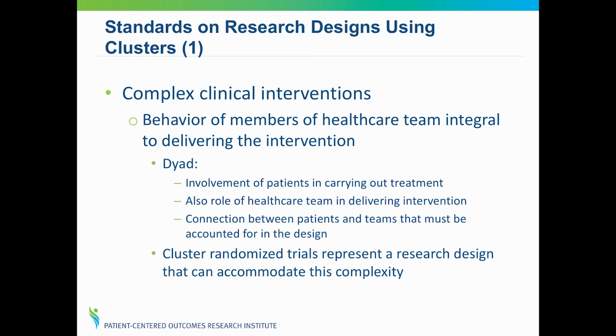Now, the title of these standards is Standards of Research Designs Using Clusters, and I think you've covered some of the issues in the standards, certainly RC1, which is about specifying the objectives and the interventions at the cluster and individual level, and RC2, which has to do with reasons why you might do a cluster randomized trial in the first place. The next 2 standards, RC3 and 4, are more analytical ones, having to do with power, sample size, and the appropriate statistics for analyzing data from this.